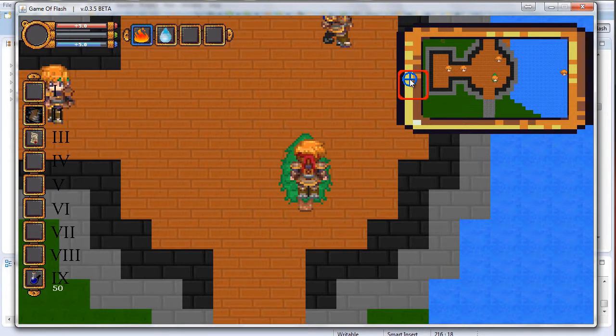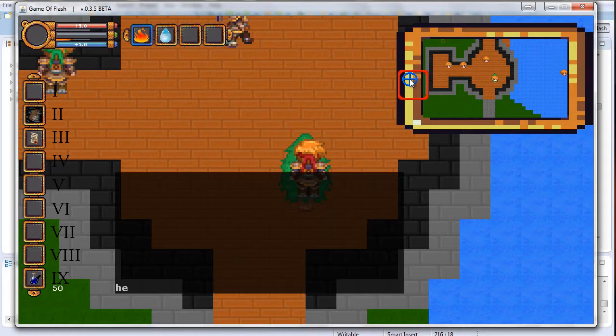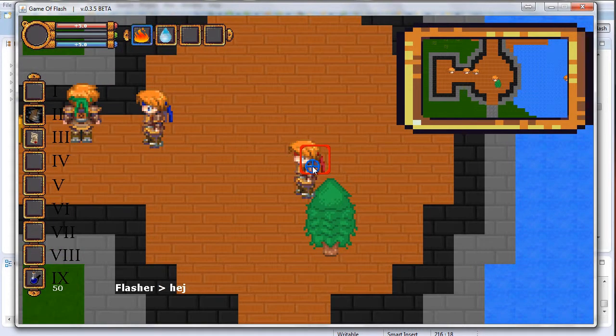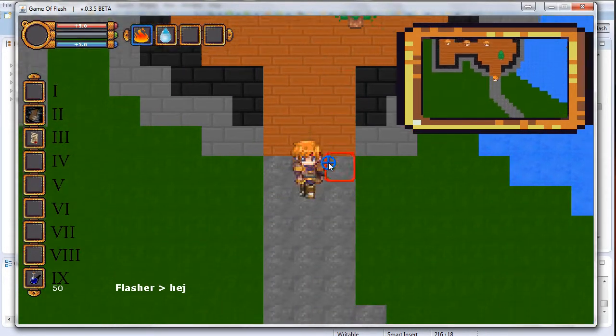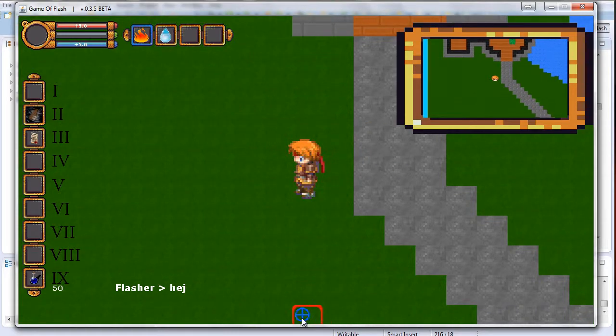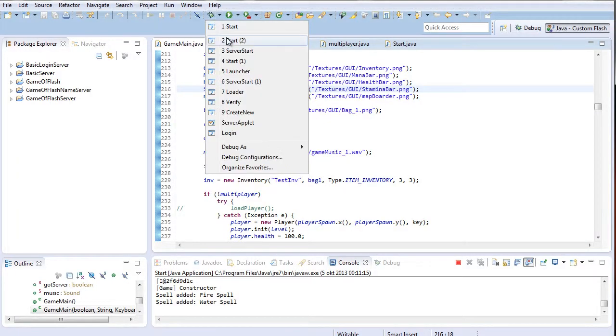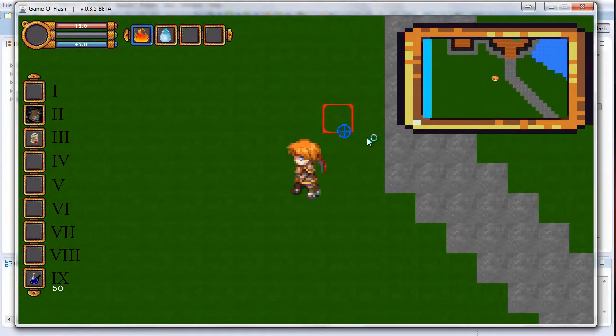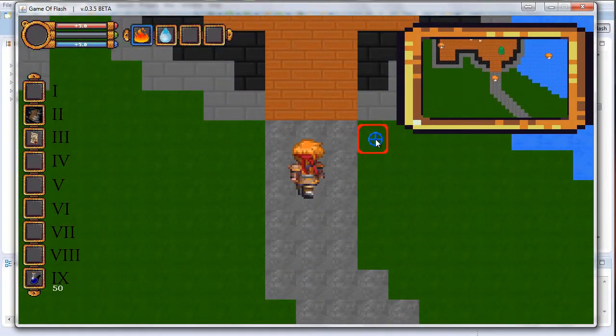Okay, I didn't know that I was on. Now I'm in the server, and if I say "hey", which is hello in Swedish, it sends me back, so I'm in the server. That's how we know. So one thing that's new is if I open my server on my computer, see, it's open on a different port.